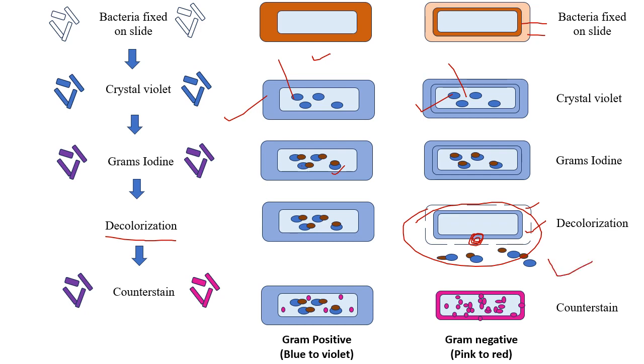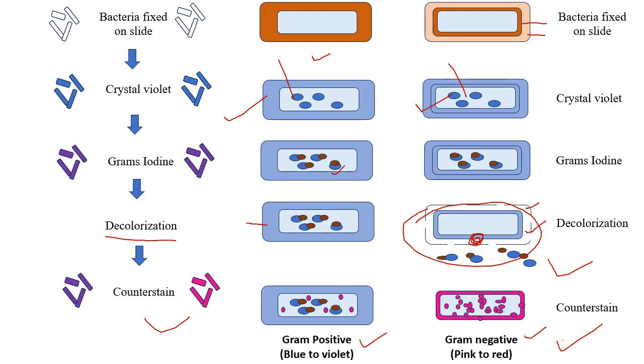But gram positive has a very thick peptidoglycan layer, so it will retain the CVI complex. Now you are going to add counter stain. Counter stain will reach both cells, going inside because it is smaller in size, but because the gram positive cell already has a strong blue color, you will not be able to see the change. But here, because there is no blue color, this bacterial cell will appear pink to red in color. I hope the principle is clear to you.